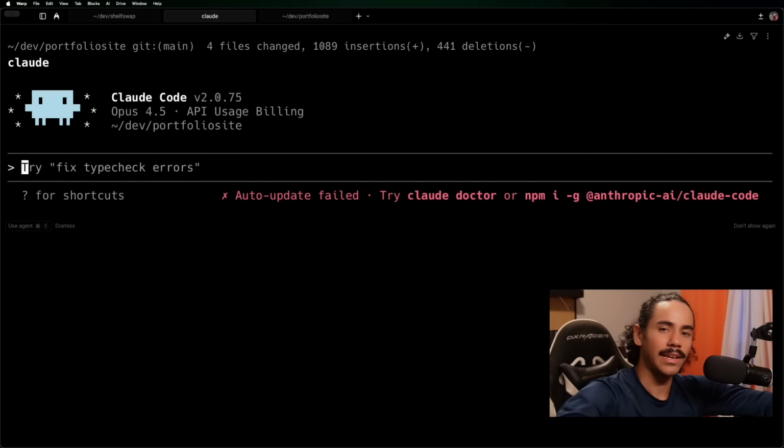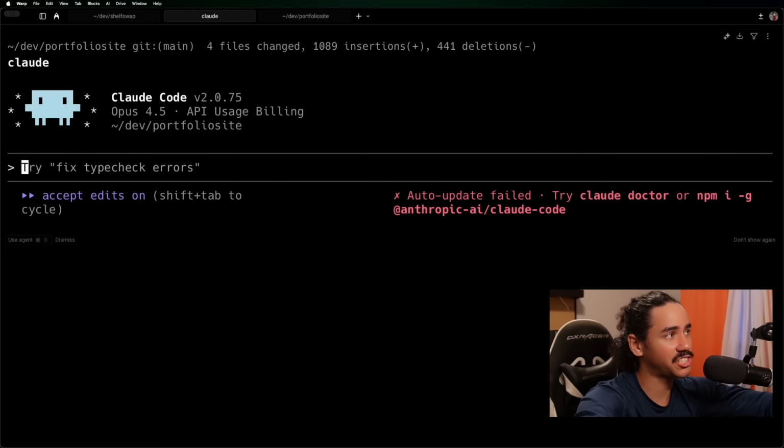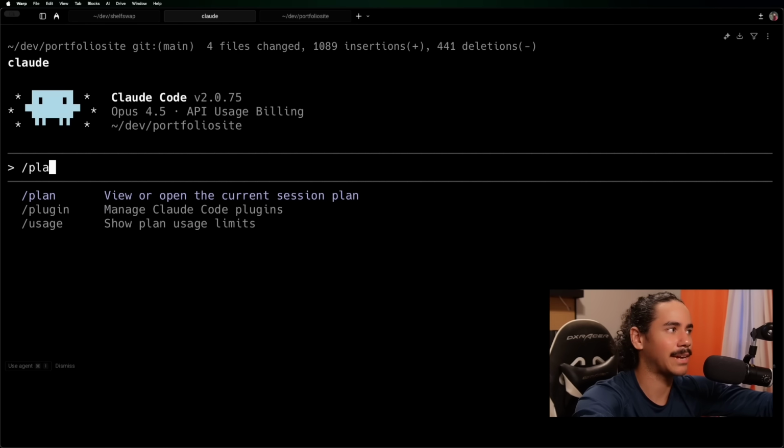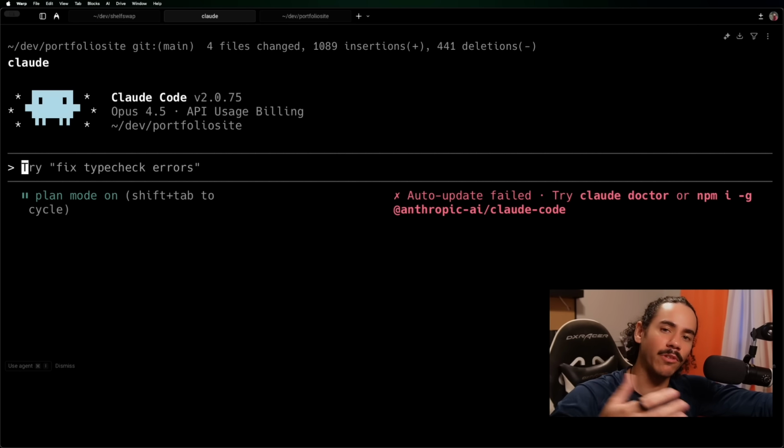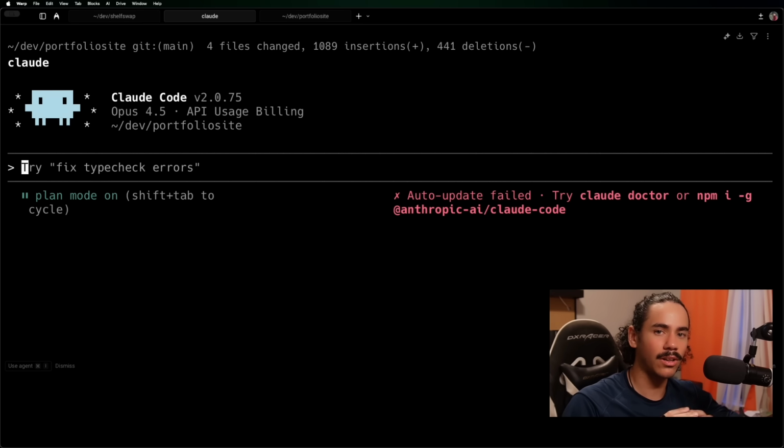So let's do that. If there's one thing you get out of this video, it's that every session should start with plan mode. To enter plan mode, you're going to press Shift Tab twice. You can also type /plan, and you're going to tell it what you want to build. Now, in this mode, Claude can only read your code base. It can't write anything. You're just going to have a back and forth conversation until you and Claude both agree that there's nothing else to clarify.